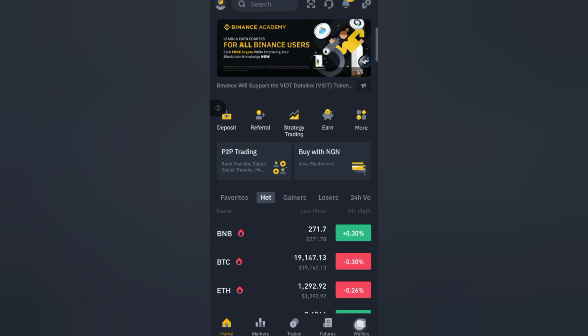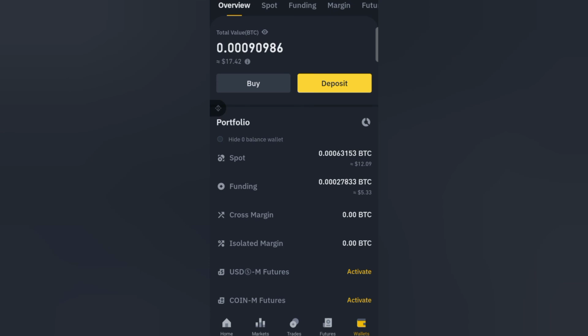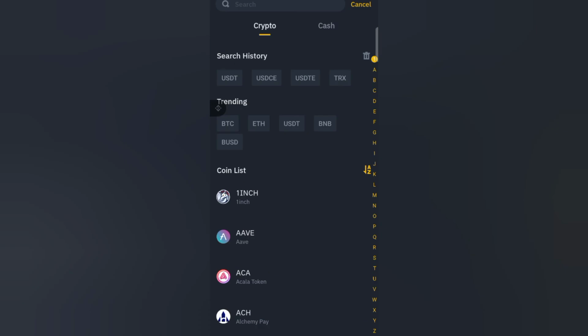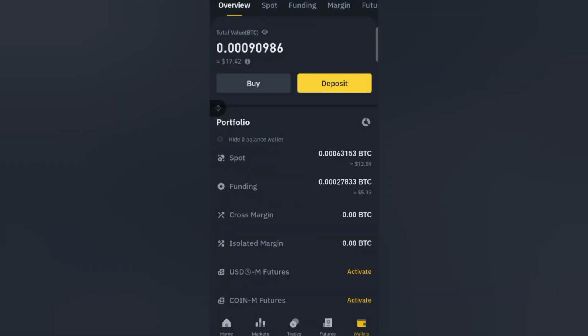Once we click on deposit, we select USDT. We select fund. We need to transfer this fund to spot, because this is our fund. We click on fund, then we click on transfer.